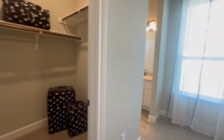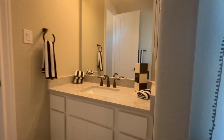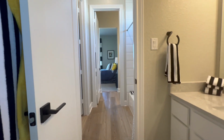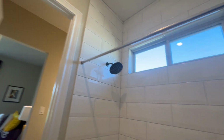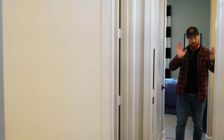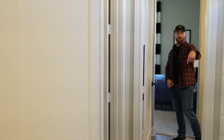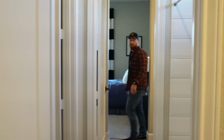Again, you're gonna have a walk-in closet, but the difference between this section of the house and that other bedroom that we just took a look at is that it has a Jack and Jill bathroom connected to the other side. So you come in here, you have a decent amount of storage space, you have your own little setting, you have the shared bathroom between this bedroom and the other one, you have your water closet here, and then you have your other door, which is gonna block off, so that when you have your annoying sibling trying to come in all the time and bother you, just make sure you lock that door. That's all you gotta do.